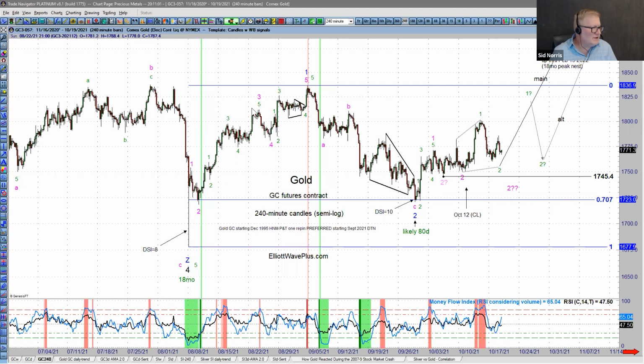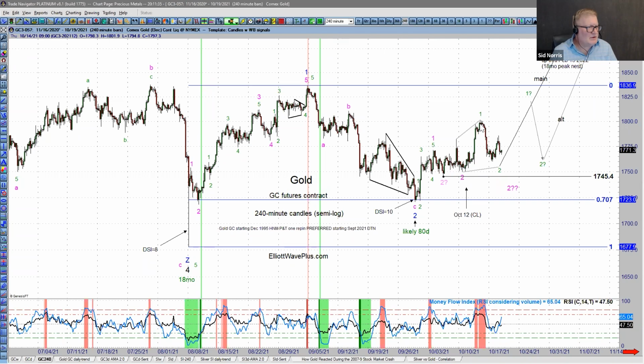So anyway, that's a nice clean 5-wave up, followed by what I think was a nice ABC zigzag to the downside, and the C wave was an ending contracting diagonal. And that was followed by a clean, clear 1, 2, 3, 4, 5 waves up. That really is the last time we saw anything that was really clean on gold. Everything since then has been rather messy. 3 waves down, 3 waves up, 3 waves down.